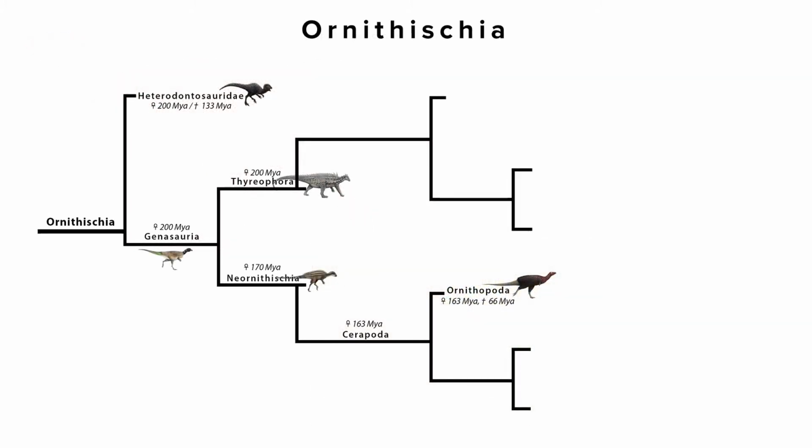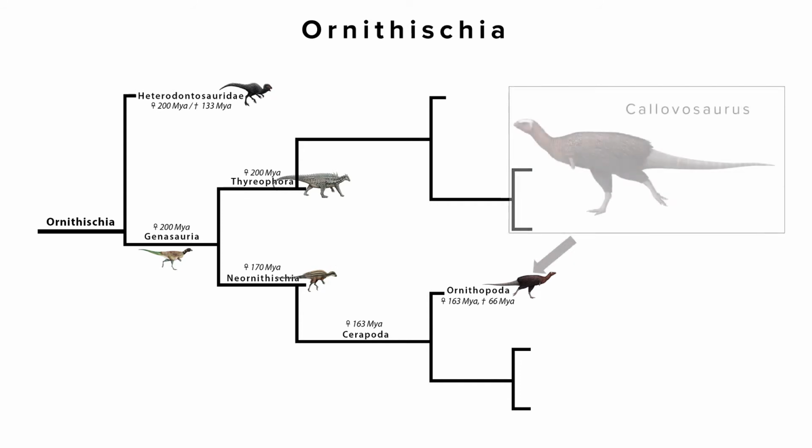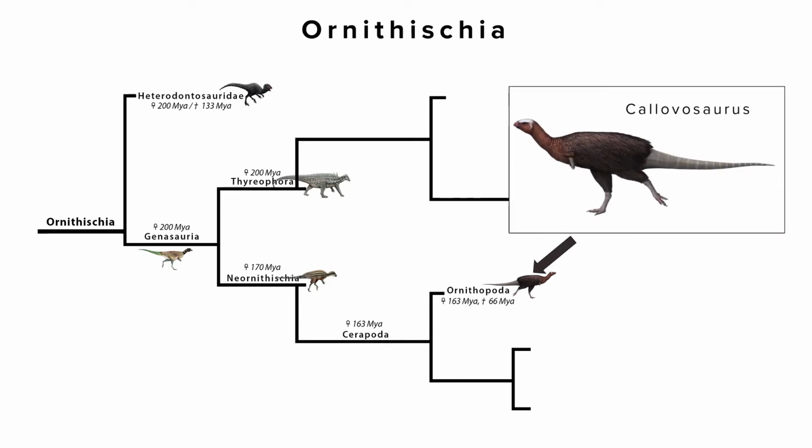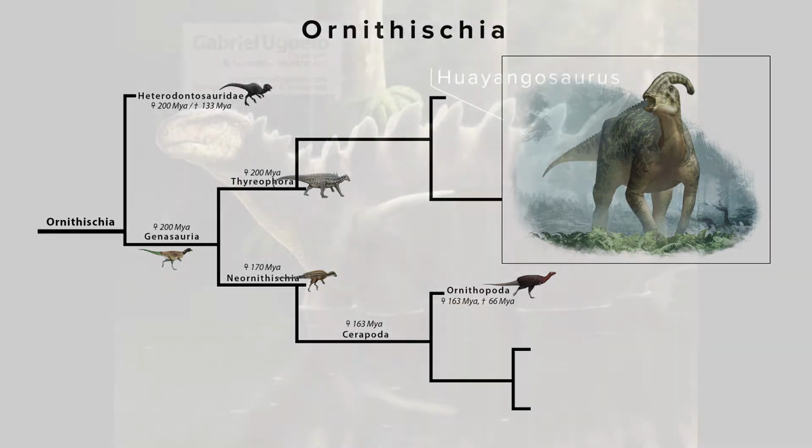So we'll look at the Ornithischia family tree now, and we have some additions here. So first, Kulindadromeus is the common ancestor of that bottom part of the tree, so Neornithischia. So on the top you have those armored ornithischians, and on the bottom you have a different part of the tree. Callovosaurus, which is a descendant of it, is a member of the tree called Ornithopoda. And Ornithopoda is a proper name for so-called duck-billed dinosaurs. So you can see Parasaurolophus, hadrosaurs, all of them, they actually start in the Middle Jurassic, but Callovosaurus still has a long way to go until it gets to this body plan.